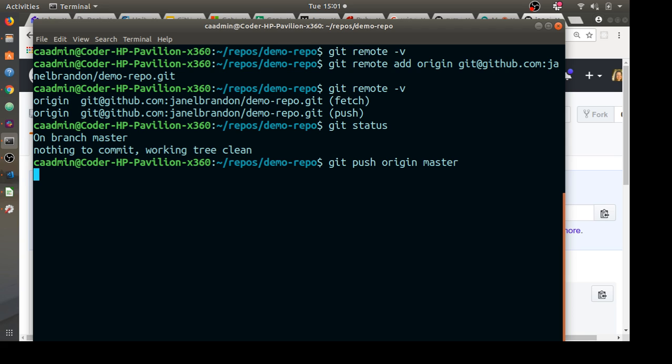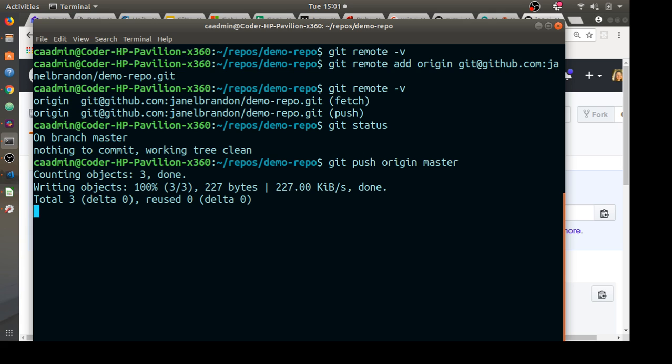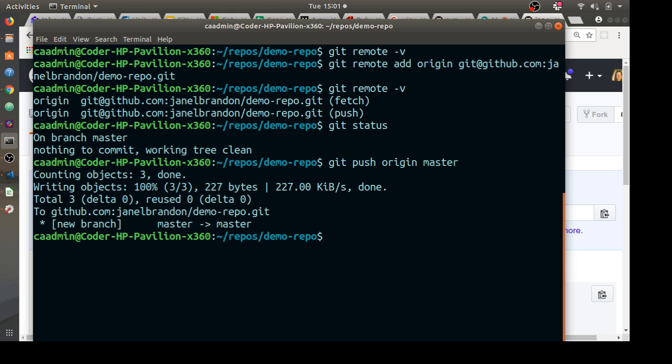So when we do a git push origin master, this is going to test our SSH connection, number one. And if it's the first time you're using it, it'll prompt you. It'll ask you to answer yes or no, and you should type yes. That's just SSH. SSH has to authenticate, and wants to check with you that the host you're connecting to is the host you meant to connect to. Once you say yes the first time, it'll add that host to your known hosts in your .ssh directory. So you only have to say yes to that once for each host that you're connecting to.